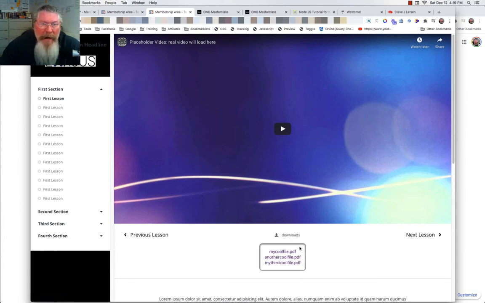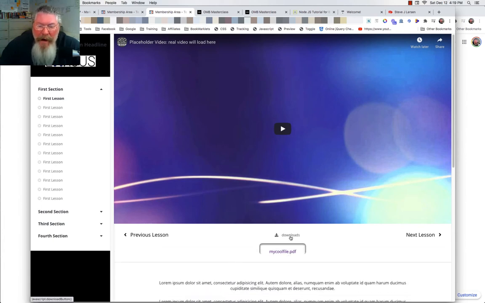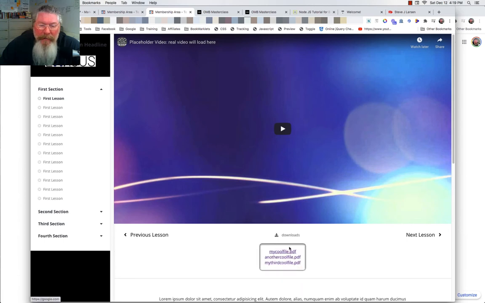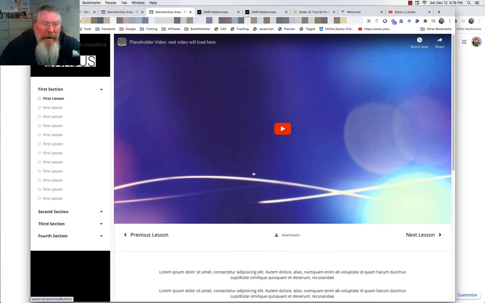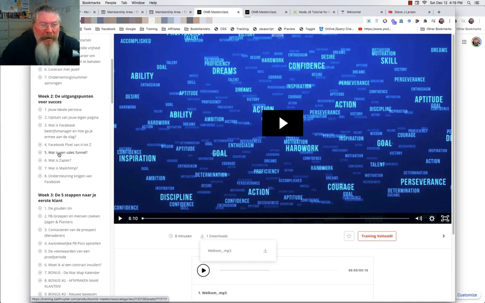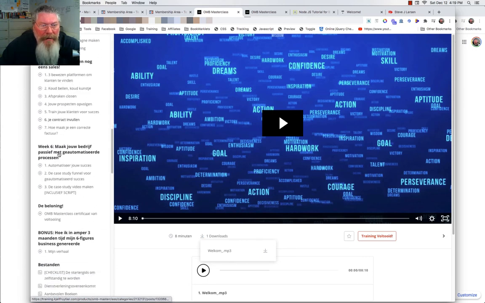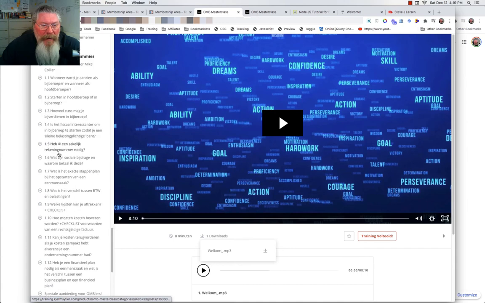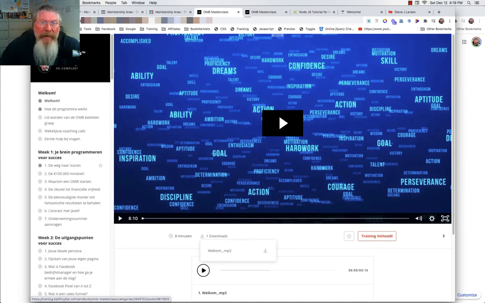You can style this any way you want to style it, and it will put their PDFs. You could have links to other places. You could MP3, MP4, whatever you want. It could all go right in there as a hyperlink. And then on the left-hand sidebar, theirs did not have any accordions at all. If you click on these, it just opens up that section. And so they have a whole ton of content in here. And so it'd be really nice to be able to shrink this up.